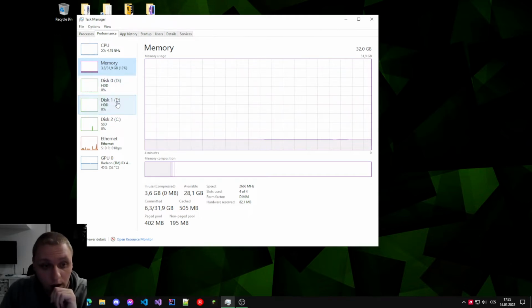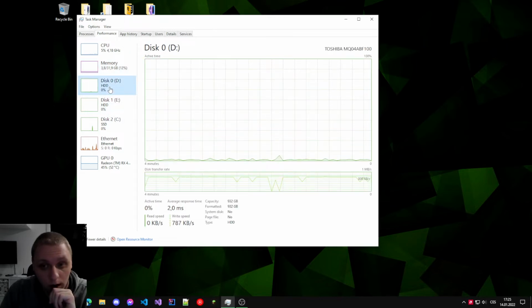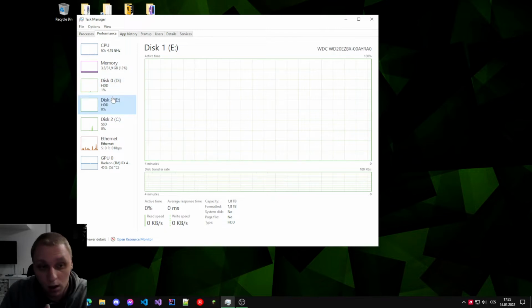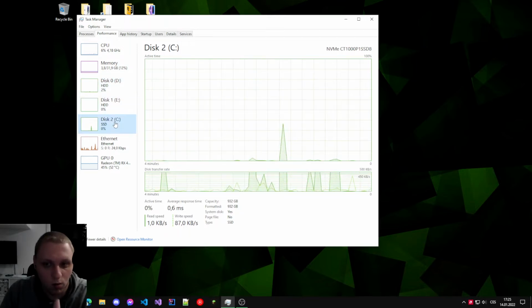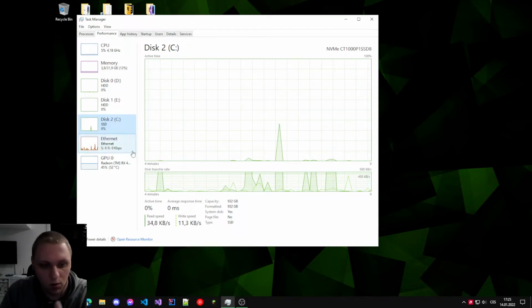I have 2 hard drives in here. A 1 terabyte one, which I have for different storage. We will cover everything. A 2 terabyte one for just gaming, nothing else. The reason why this one is used is that I'm recording to it right now, so it's not touching my SSD, which is a 1 terabyte NVMe SSD. It's really freaking fast on this machine.